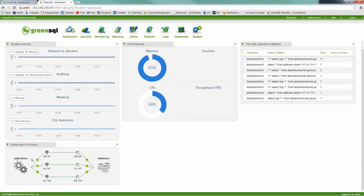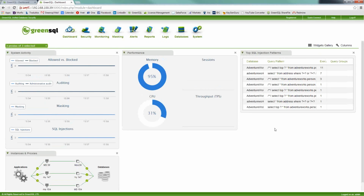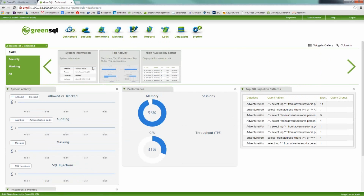This is another thing we added, where you can see the topology, meaning the proxies you configured, the instances, and you can see that right now everything is active, everything is up and running. And if GreenSQL detects that no one is connected, no application is connected to the proxies, you will see that the proxy is not in use. And if the instance can connect to the database, you will also see the status here. And if you put the system on bypass, of course, you will see that it's not going through the GreenSQL. So this is something that will be in our next release.